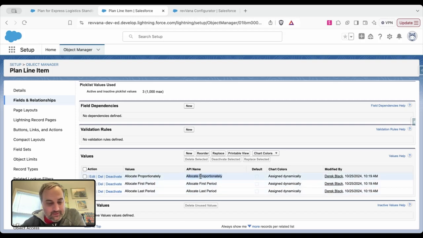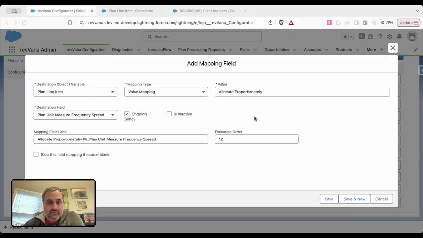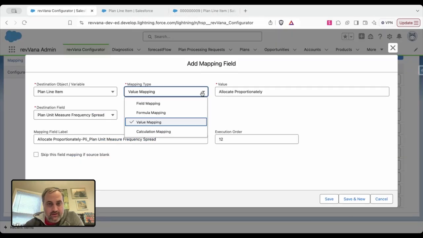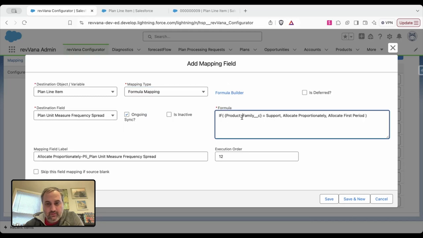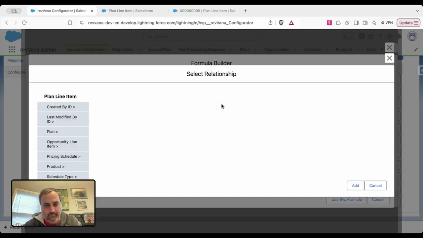I'm going to go ahead and copy this so I make sure I spell proportionately correctly when I update my formula here. So here I want to do something with how things are allocated depending on the product family. So I want to change this from a value mapping to a formula mapping. It's already in there, but I want to go to my formula builder. What I want to do is say if, and I'm going to put in a field here.